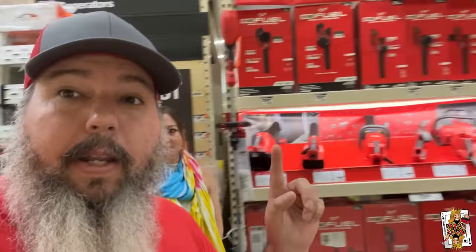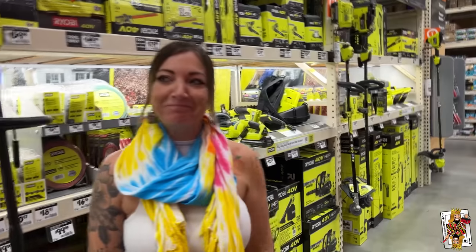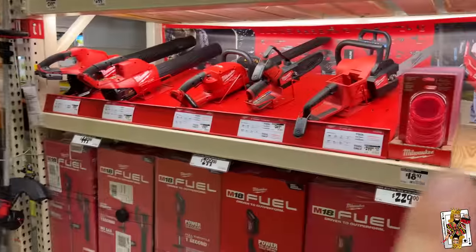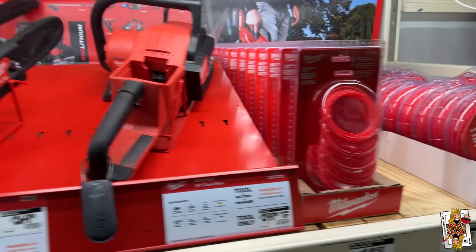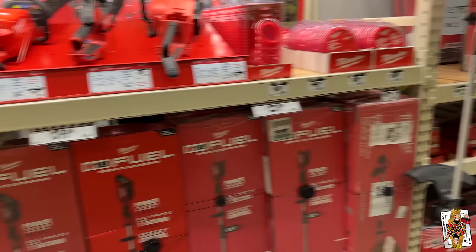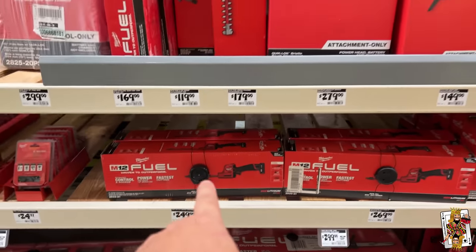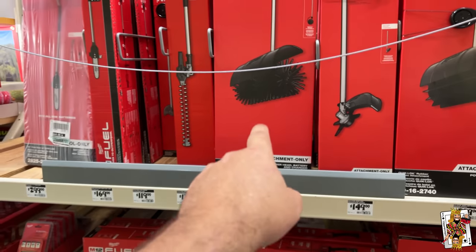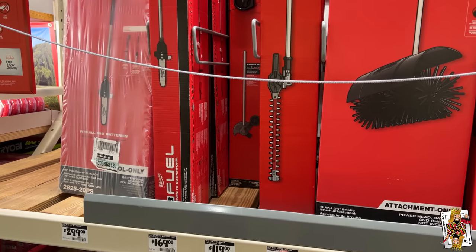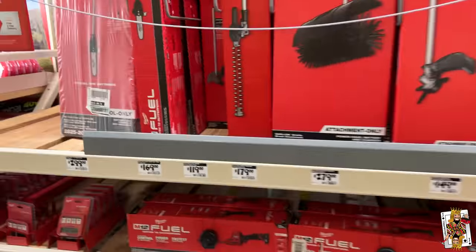Let me show you what I'm gonna make her buy me. For those of you that aren't getting satisfied at home, they got the dual blowy — you know what I'm talking about. I admit nothing, she admits nothing. We got chainsaws, hedge trimmers, all that good fun stuff. Look — there's the hedge trimmer, the small one, the M12, and now we got the little flapper, the brush cutter. I don't think I'm gonna have any snow.